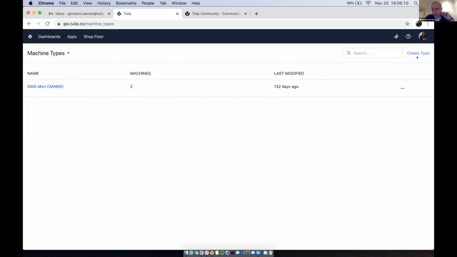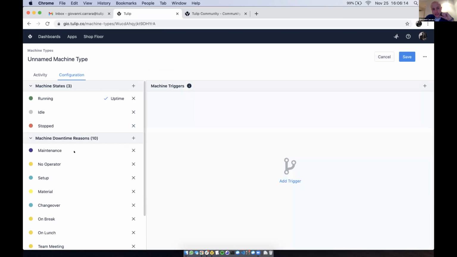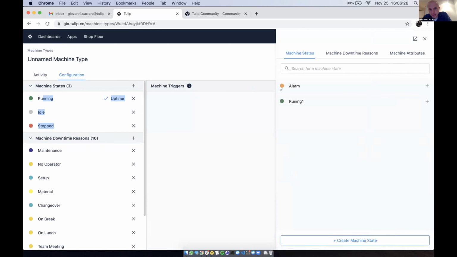To set up a new machine, you can simply click new, add a machine. As you can see, you can add a variety of things. You can add states to the machine. The machines come out of the box with 3 predefined states. If you want to add custom states, you can simply come in here and add a machine state to your machine.